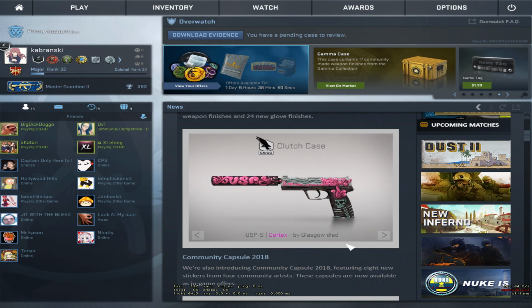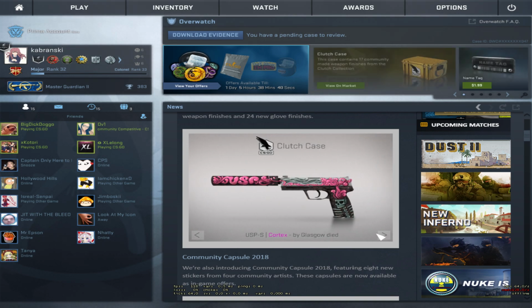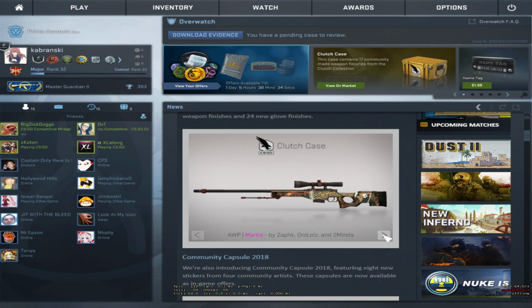The next one we have is this USP right here called the Cortex. It looks pretty nice, or very nice, I would have to say. I think I would have to say it's my second favorite USP right now. This one will probably go for about 15, 20 bucks, similar to the NEO-NOIR. USP, it's nice, nothing special.